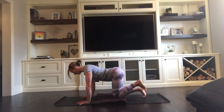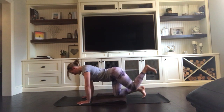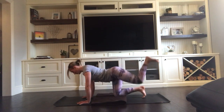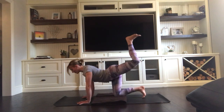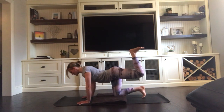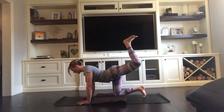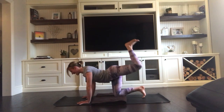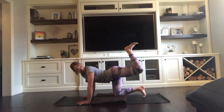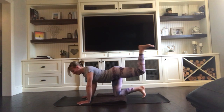Keep the breath flowing in the body. 3 more here. 1, 2, and 3. We're gonna hold it up. Small pulses. 1, 2, 3, 4, 5, 6, 7, 8, 9, and 10. Keep your knee up, extend your leg out, squeeze the heel back.